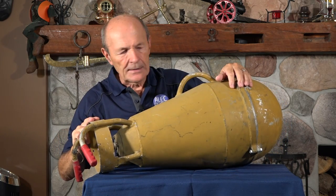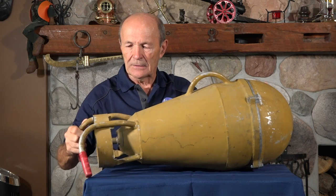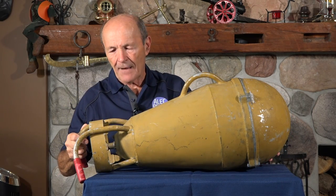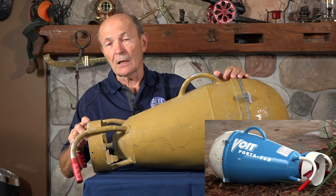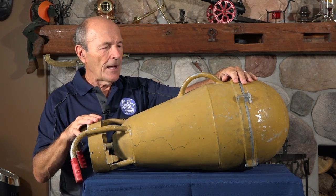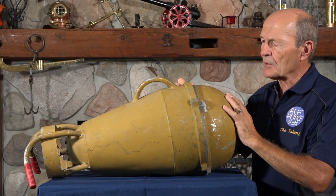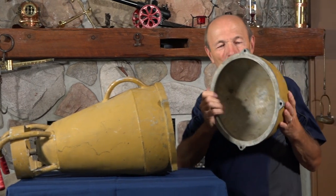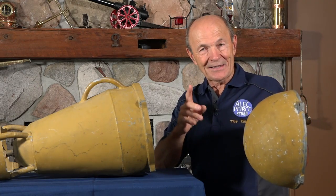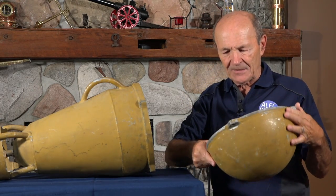So anyway, this is my Portisub, and this is the condition in which I found it. I'm going to take the front cover off — it just bolts on with a couple of bolts. The front portion, the dome of the Portisub, was held on by four nuts and bolts — very simple — with an O-ring seal. You take those nuts and bolts off and the dome comes out. You can see that this is aluminum. Aluminum was quite an expensive metal — it was common back in the 50s and 60s, but the war was just over and aluminum was rare and pretty expensive. But they used aluminum — good idea.